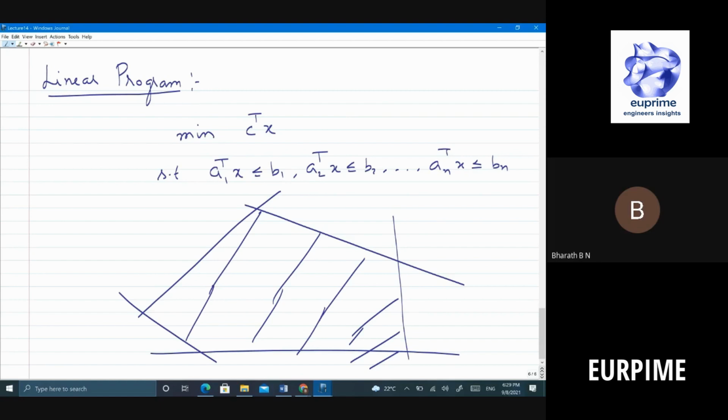Now imagine, in 2 dimension you imagine a polygon, maybe a pentagon. I have to pick a point in the pentagon that maximizes C transpose X. C transpose X is a plane, right? The height will give you the value of the function. Now, what do you think is the optimal solution? Can you guess? Of course, I won't prove anything mathematically here, but I'll give some intuition. You imagine a board placed like this and a big pentagon as your constraint, so all the points inside that pentagon. So what do you think is the solution? Yes, any idea? Imagine.